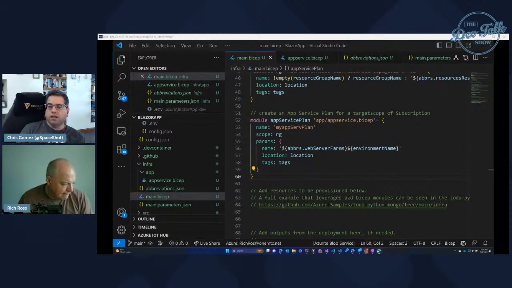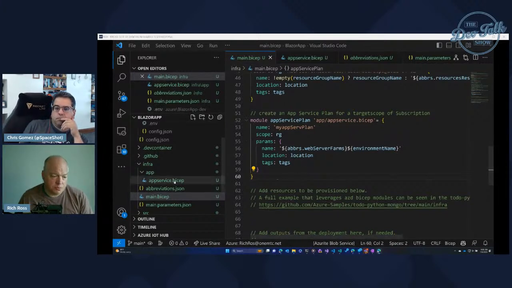Okay, so what else do we think we still need? We have an app service plan, so we still need an app service. Those are the apps, the app services. Yes, right. So in this case, this would be a little bit of bicep that just declares the web app, I suppose. Mm-hmm, exactly. Same thing, we'd have to do it inside of a module.